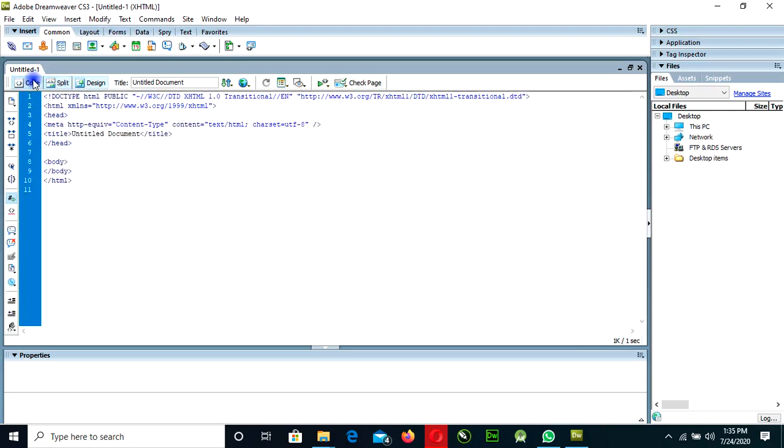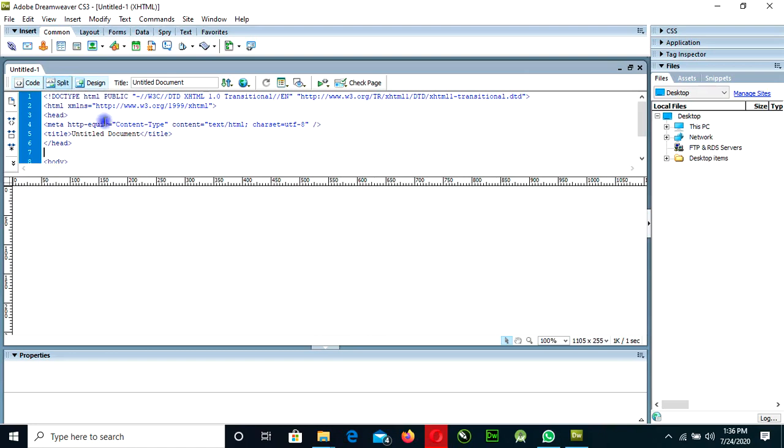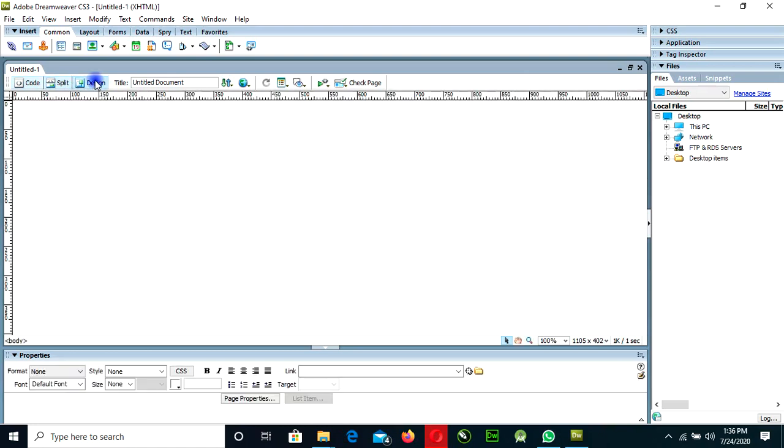Then we have the code area where you don't need the interface. Here you'll be inserting the code row by row. You just type it there. So this is our code area. This option gives you a choice. If you want to split your window into two, you want to see the design and the code at the center, you can use that, or you want to use the design command. So we have options for switching the command buttons.